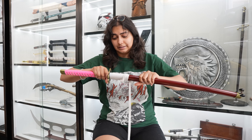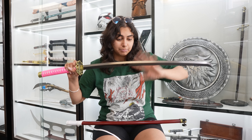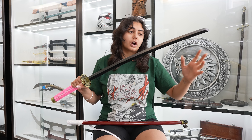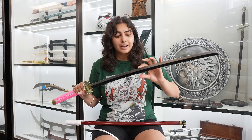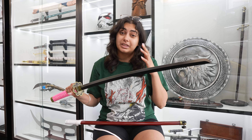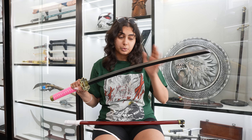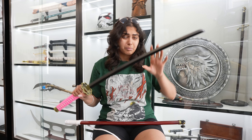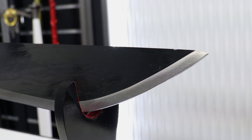I've never actually opened this sword, so I'm very excited to see how the blade looks. You have this silver-black dual-tone blade, and this blade is carbon steel, so it does not come in a sharp version — this is our dull version. Just because I say something is dull does not mean it's not dangerous; you should always be careful even if the sword is dull. I would even consider this one more semi-sharp than fully dull, so be very careful with this one. But yeah, this is Yachiru's Sanpho Kenju.